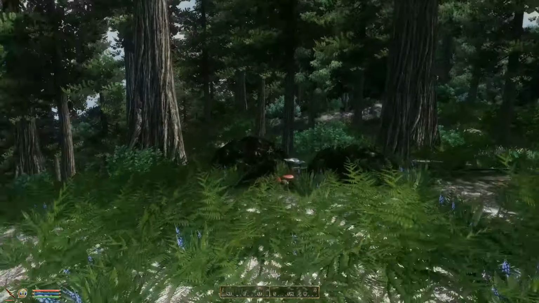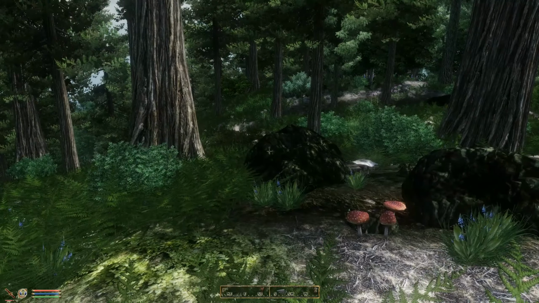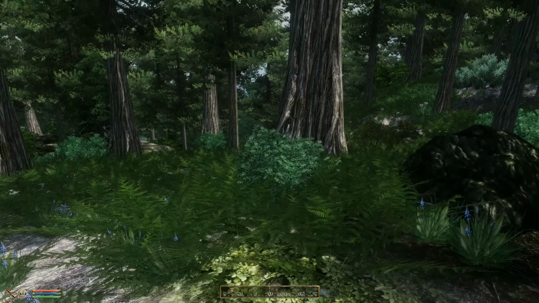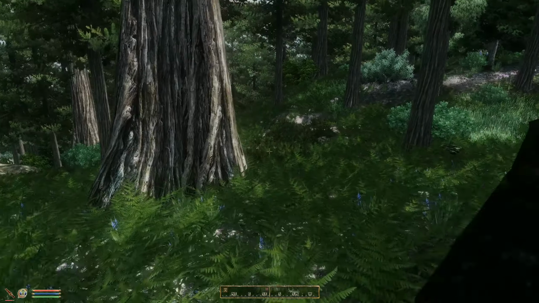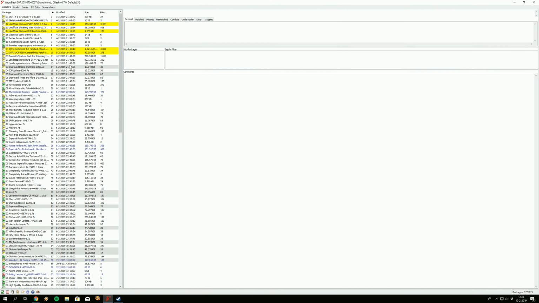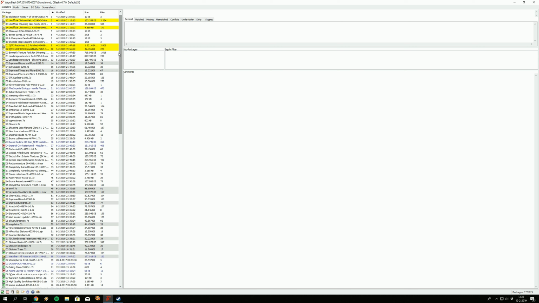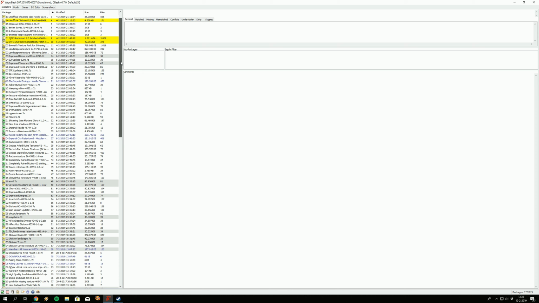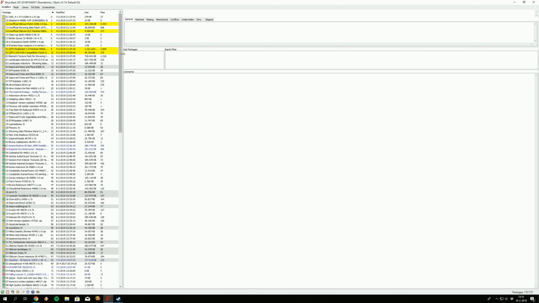So I would say let's start by going to the mod manager Wrye Bash and show you guys what you can expect from there. So welcome to Wrye Bash. This is of course the mod manager for Oblivion, and the good thing now is that we don't need to have also Oblivion mod manager for Darnified UI, because that was the only mod which we could not install with Wrye Bash by then. But nowadays that's no problem. We have Darnified UI also in Wrye Bash.